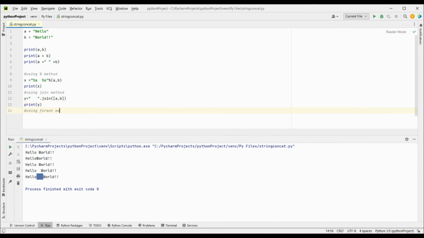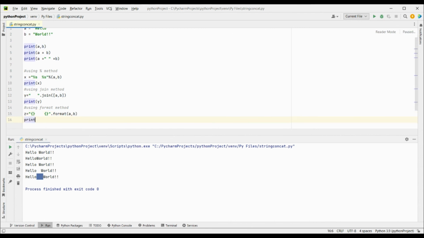Finally, we will test using the format method. Variable z is assigned a value of two empty curly braces, which act as placeholders for the variables. The empty placeholders are separated by four spaces in double quotes, followed by the dot format and the variables whose values need to be replaced, separated by comma in parentheses.